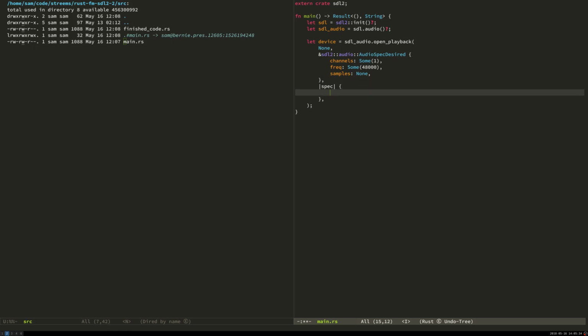Now in this spec, I need to return a struct, which I'm going to call Mixer. And the Mixer should need to know the sample rate, and let's say that we give it the pitch of one sine wave to make, like that. That's some wishful programming right there. I don't really know what I'm going to do, but I know that that's the information that the Mixer is going to want. You just have to open playback on the device.